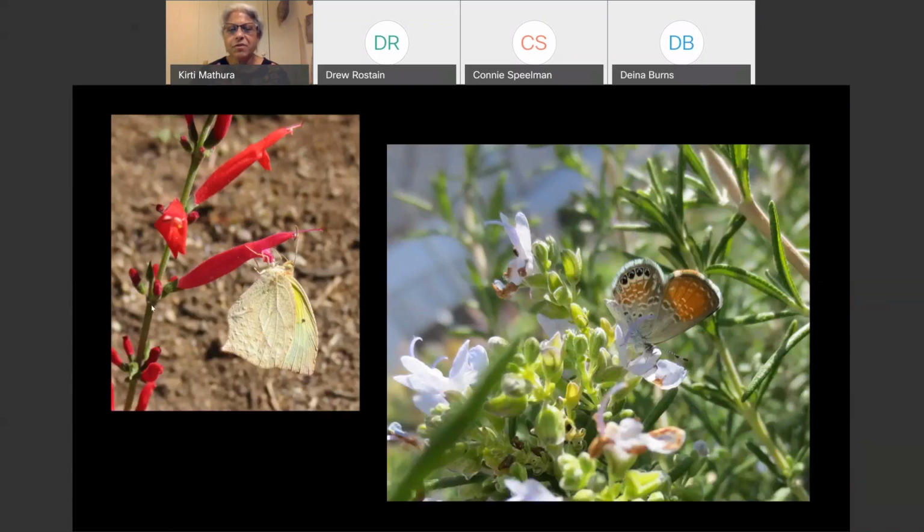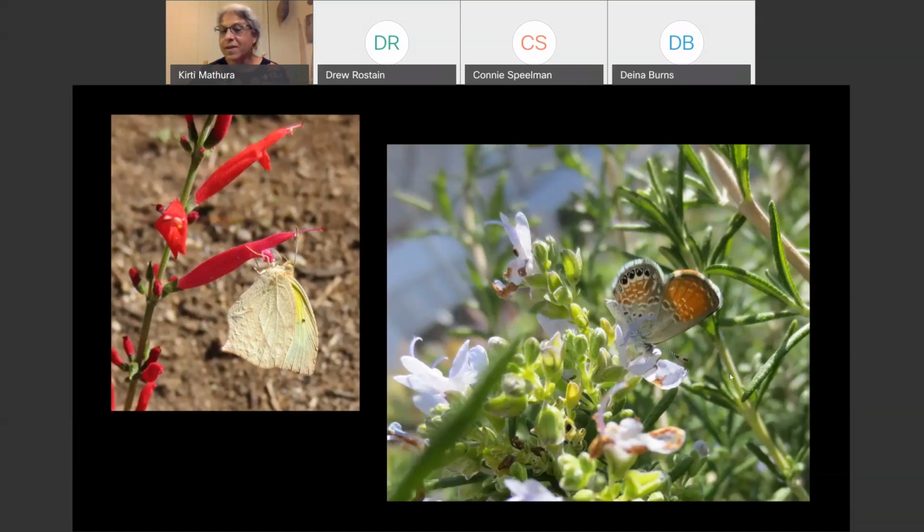There are some tubular flowers. Now, it depends on the butterfly, and it depends on the tubular flower. Some are just too long that the butterflies can't get to the nectar. So they bypass those. Those are more specific to the hummingbirds. But with this one, some of these tubular flowers have a lip that might be downturned. They can perch there. And if their proboscis, that extended straw, is sufficiently long, they can tap into that nectar. But overall, they like small flowers in clusters or small tubular flowers.